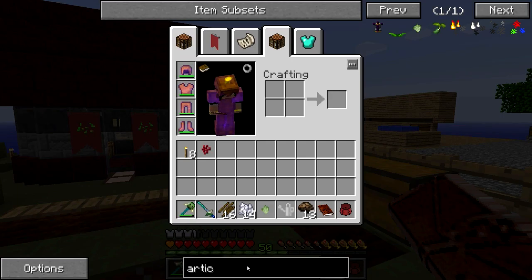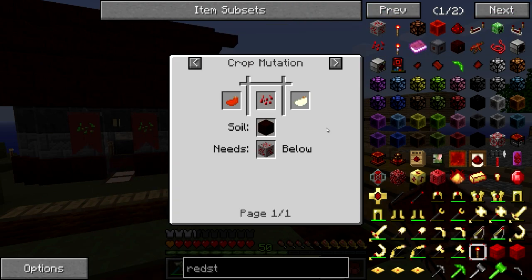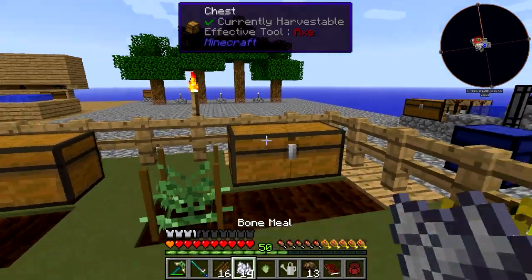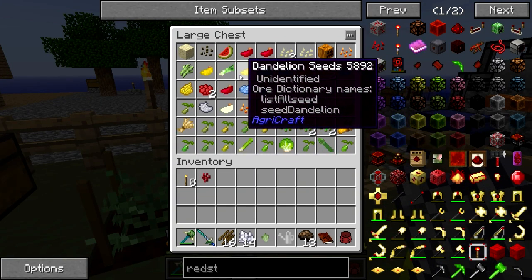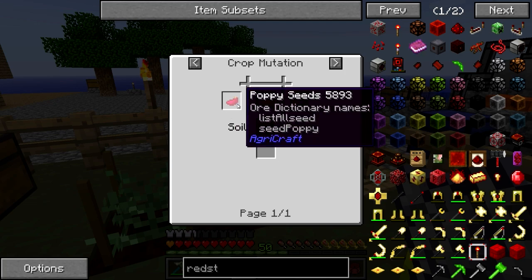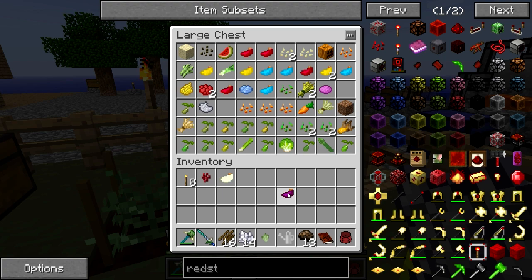So redstone, I believe, requires a redstone block. It needs to be a vanilla redstone block, not a nether redstone block. So if we have a look in here, we need regular redstone ore. Now I'll be done with tulips and daisies, and I think I actually almost have most of that. We have poppies, dandelions, daisy. So I already have a daisy seed. And then the tulip would be poppy and allium, which is allium and poppy.